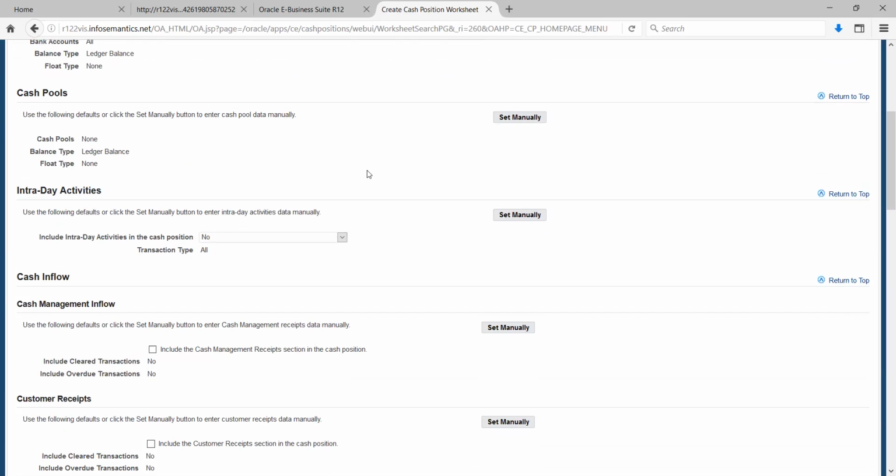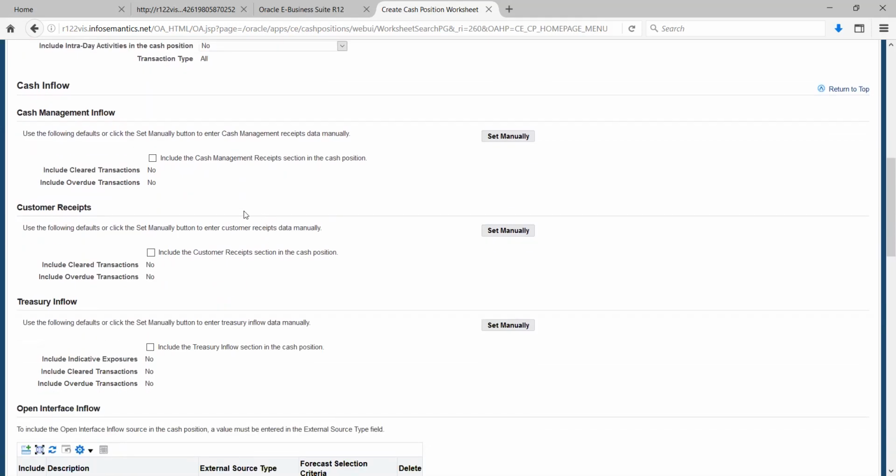Since I didn't create those options, I'm just disabling this, as I'm not using it. And we have intraday transaction, which is something that happens within a particular given day. I don't want to restrict at this point either, so I say for all transactions.